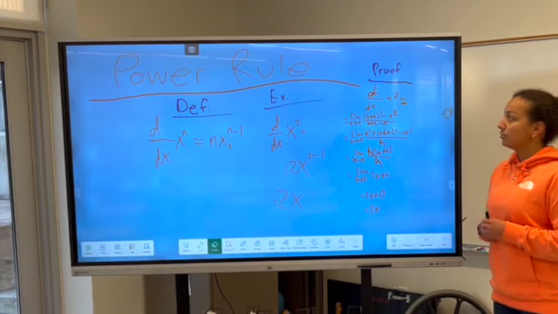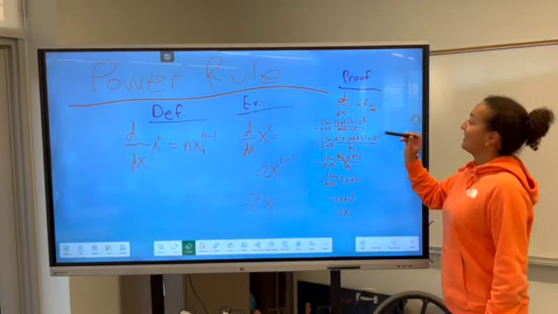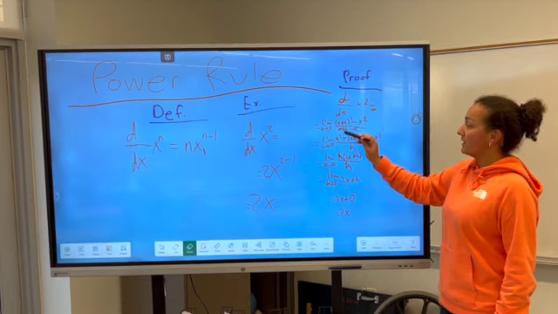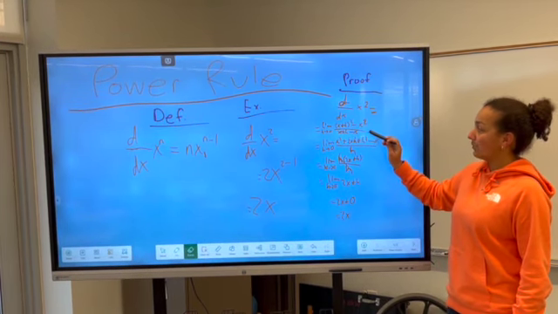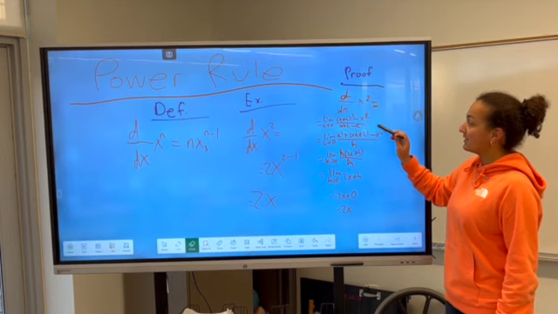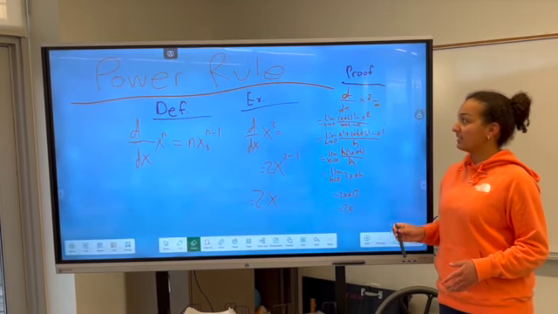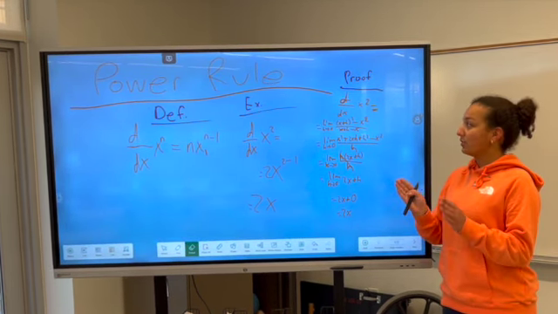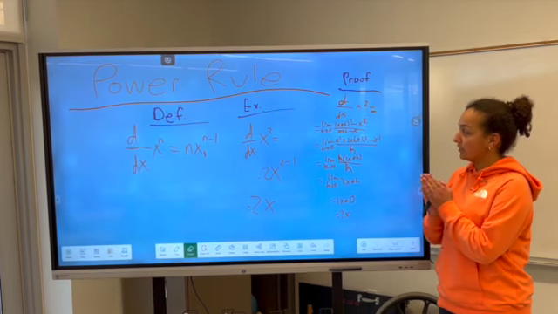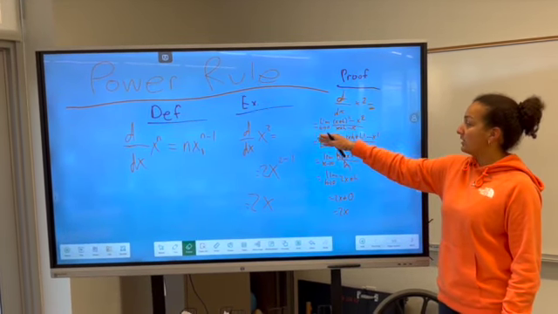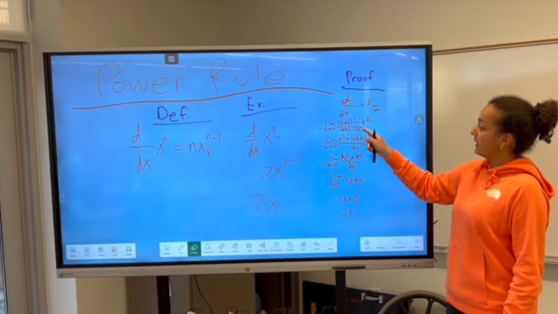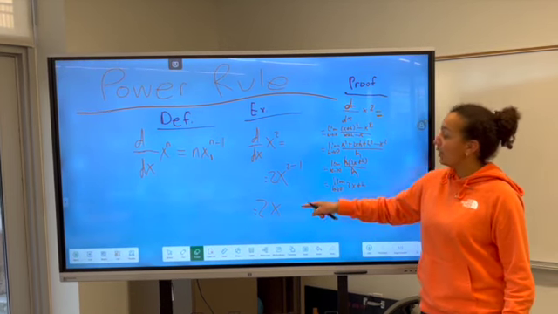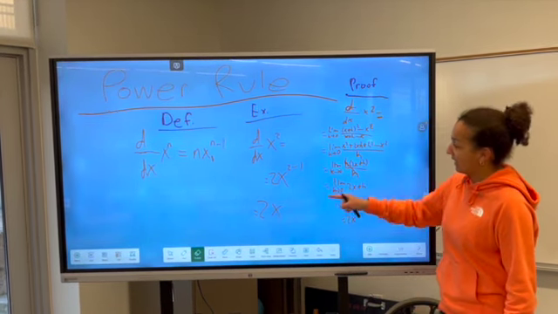And then, to show that this can be proved with the difference quotient, we have the derivative of x squared equals the limit of x plus h squared minus x squared over x plus h minus x. We use the limit here because it's instantaneous, and the h represents the distance between the 2 points. The points are getting closer and closer together, as we can see by h approaching 0. If we multiply this out and continue through, we see that we get the same answer that we got with our shortcut right here, 2x.